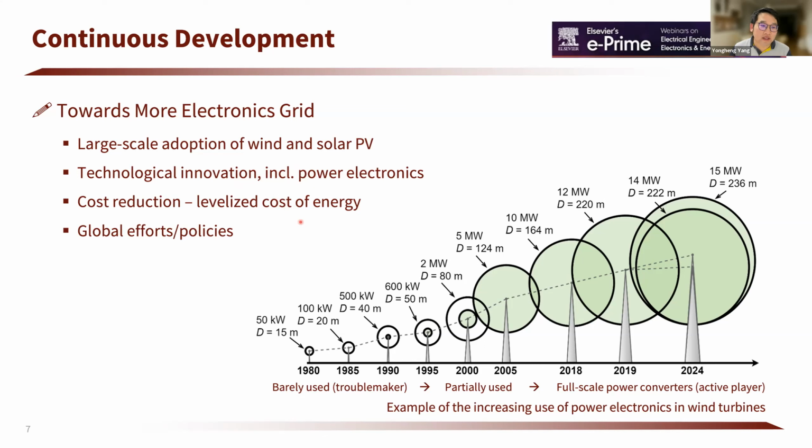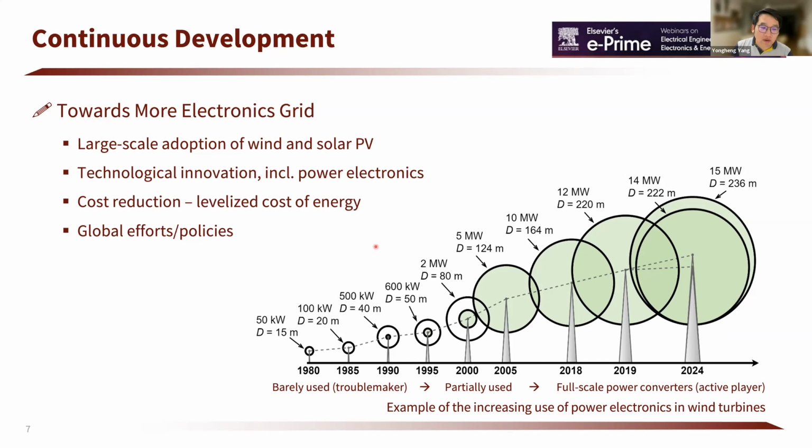And this, of course, is driven by technological innovation, including power electronics as well. And this increase further reduces the total cost, the levelized cost of renewable energy. Then renewable energy is becoming much more competitive compared to traditional energies. That's also one of the reasons why we will see more renewables compared to other energy resources.